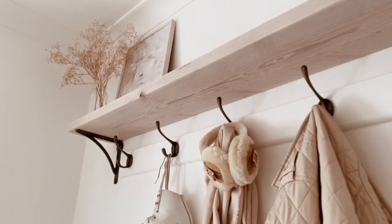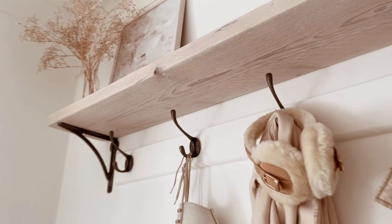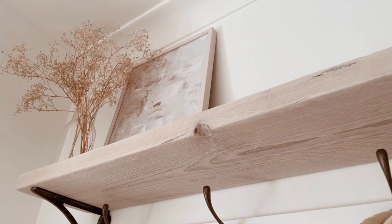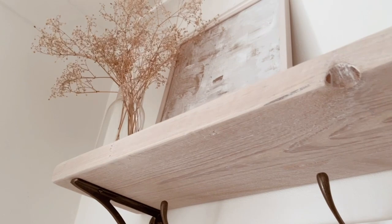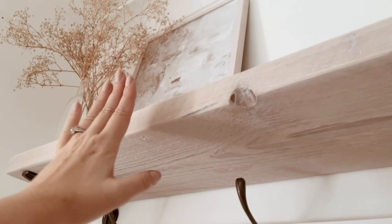And above that, we have these shelves. We've used them in the kitchen for our farmhouse open shelving system, and they've got the most beautiful character. I think I've gone for the white ash oak, actually. I'll link them down below, but they are reclaimed scaffolding boards. They're absolutely stunning, and I get compliments about these all the time.